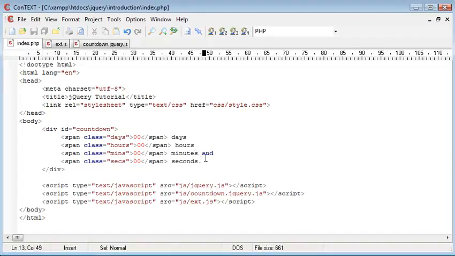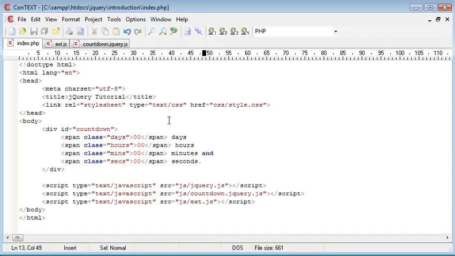In this video we're going to be creating a plugin which counts down a particular amount of days, hours, minutes and seconds to a specified date. Inside of our plugin we're going to be giving the option which is a string, a date string, which will then be converted to a timestamp and we'll perform some calculations based on this timestamp. We'll find out the difference between the date now and the date that we want to count down to, and then we'll update these divs here.